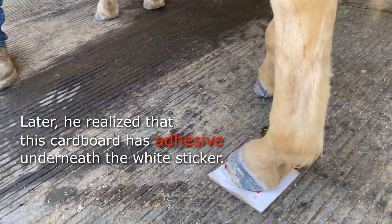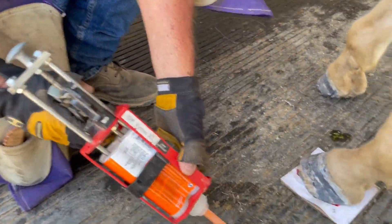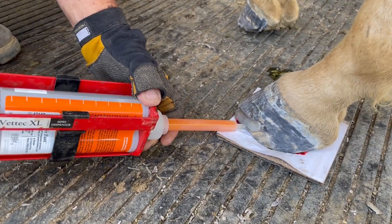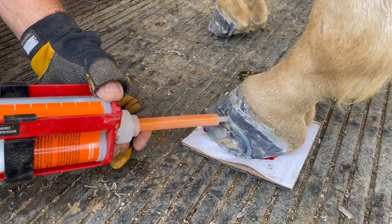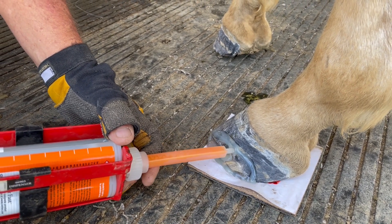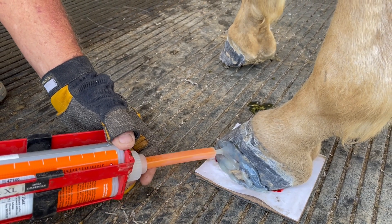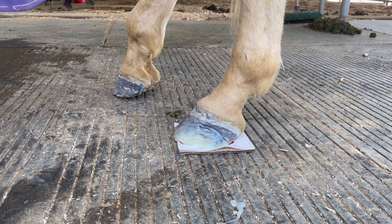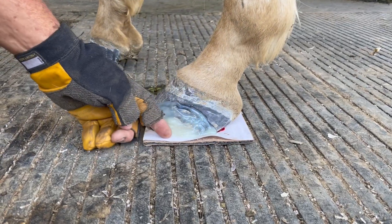Got him to step down on it, and now we're ready to start putting a little bit of stuff on here — let's start building it up. We're going to let a little run out, and there we go. This is our Superfast, and we're going to add to this horse's foot here. We don't need to go back to the heel much. We come up on the side of the horse's foot and start adding. Boy, this is super fast too — depends on how hot the day is. It gets hard so fast sometimes it won't even come out of the tube anymore.